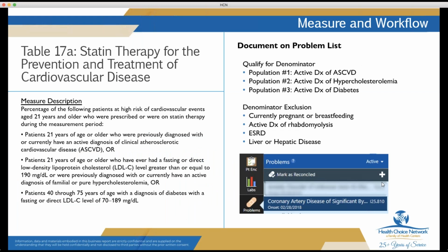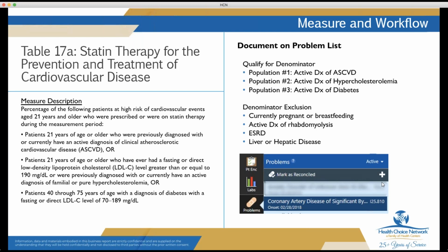Okay, so for statin therapy for prevention and treatment of cardiovascular disease, this measure was added, I want to say, for 2019 reporting. And for the most part, I think documentation for this measure is just happening. So this measure looks at 3 different populations.